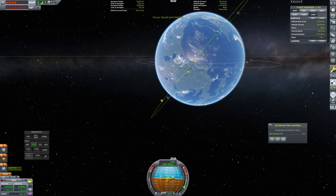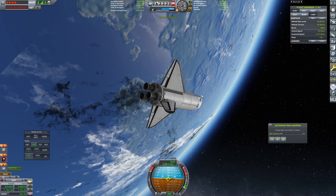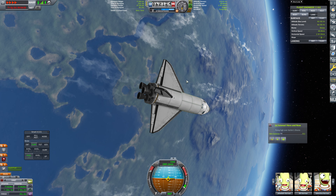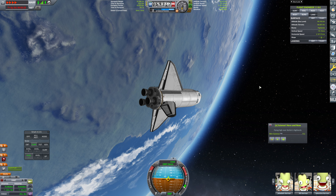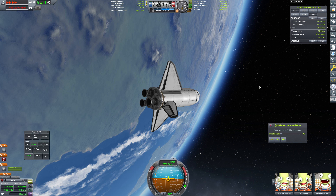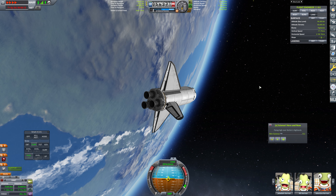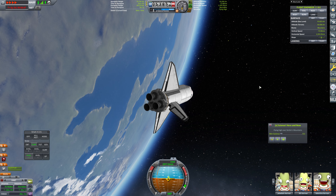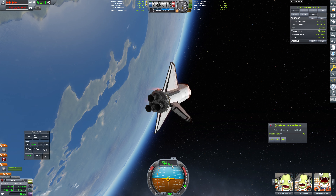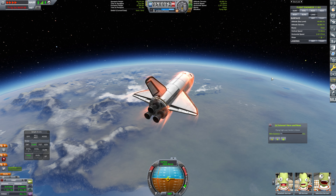What is our trajectory looking like? This could actually be a water landing — I think it's pretty likely that this ends up being a water landing. Water landings are less spicy, so I guess that's not the worst thing. We're not really trying for any specific type of landing — we're just bringing this thing down for time purposes. We're already coming up close to 100 episodes in this series. We've currently eaten up about 25% of our periapsis margin, which is fine. We definitely have a bit of a height issue — we're a little too high.